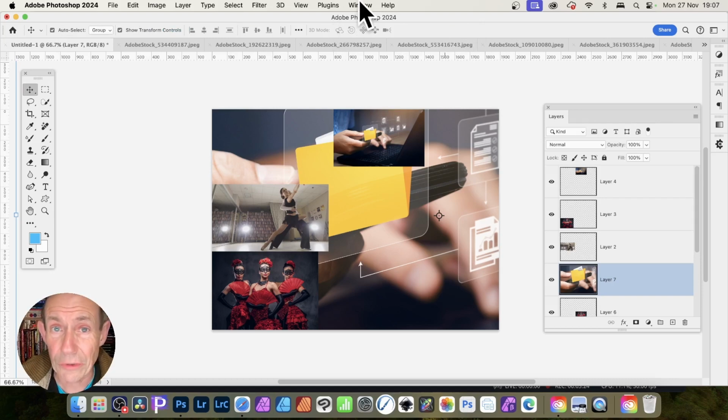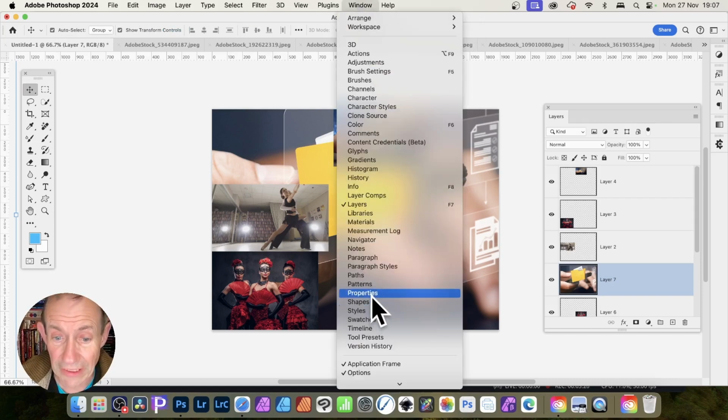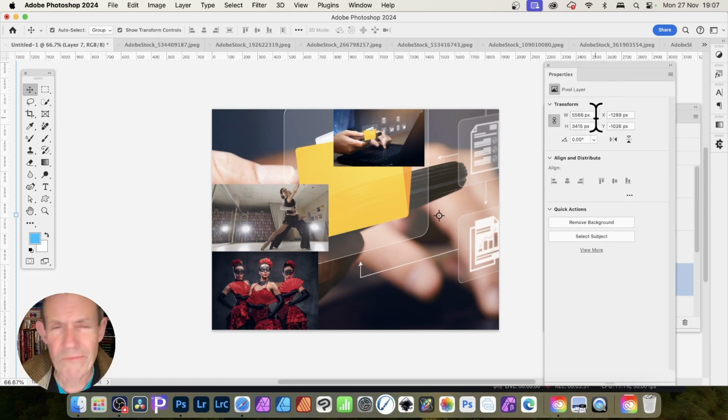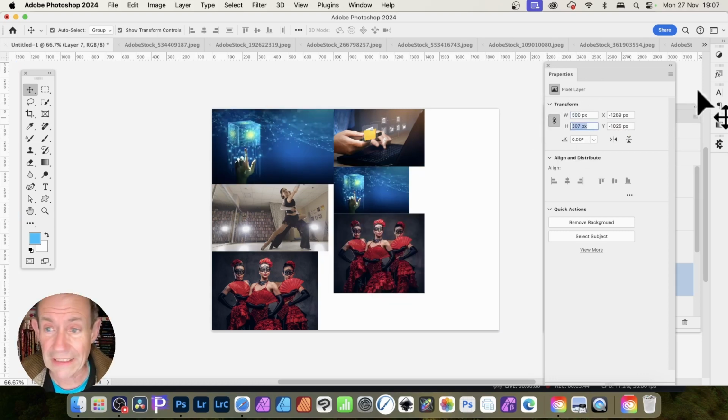You can also use Window, and you can go down here to Properties. And you can see in Properties, you've got this. Now, I find this slightly not so useful, but I thought I'd better point it out so you can see you can do it. Again, it's linked, so you can see that link there. And you can then set it to, say, 500, and it sets it to 307.